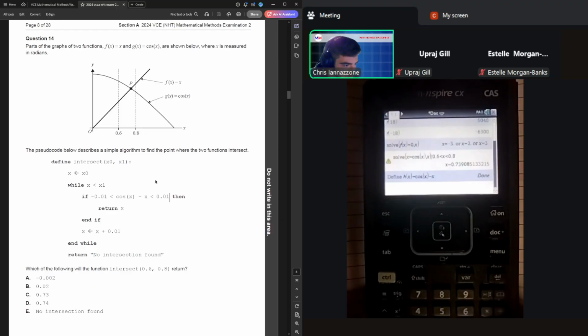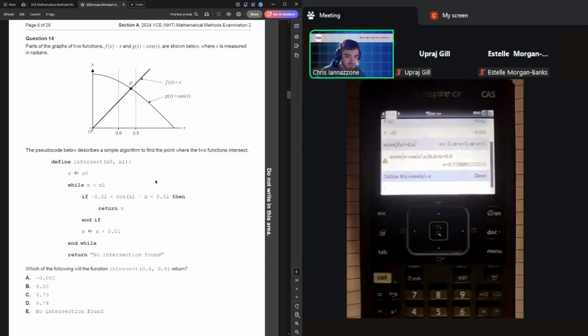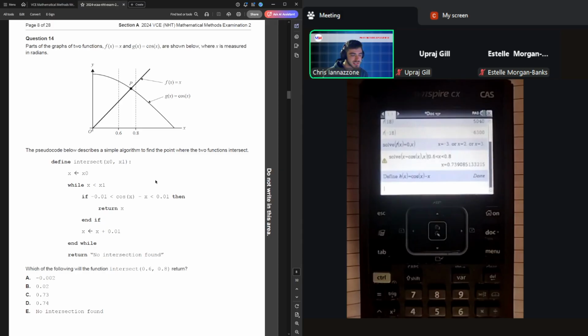First thing I would do is try to figure out what the function is, right? So cos x minus x is the thing we care about. The result of that thing is what we care about. From here, because the answers C and D, we've narrowed that down. Because those are x values, we're essentially going to plug both of those in and then see which one achieves it first.